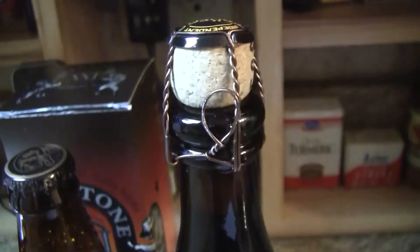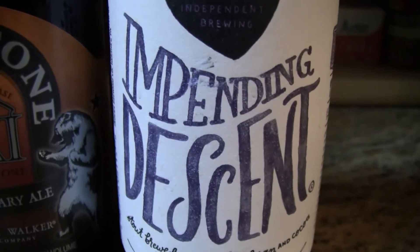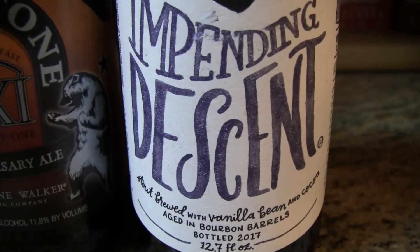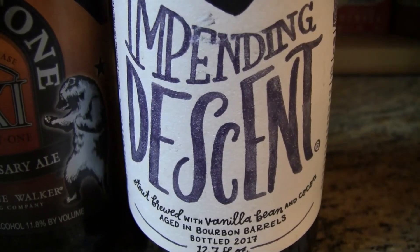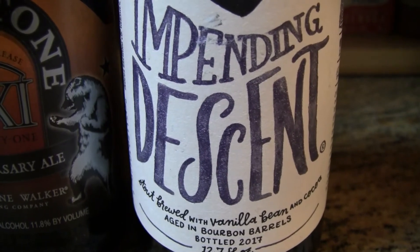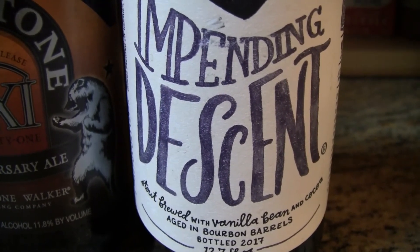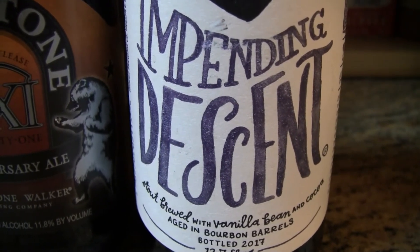And finally the last one here is a nice corked and caged bottle. This is from Troggs — this is their Barrel Aged Impending Descent, a 12% Imperial Stout aged in bourbon barrels for 4 months. The label has the commercial description, the type of yeast used, what it was brewed with, the vintage, and the ABV. It was brewed with Mira sugar, vanilla, and cocoa. And he said this was $14.